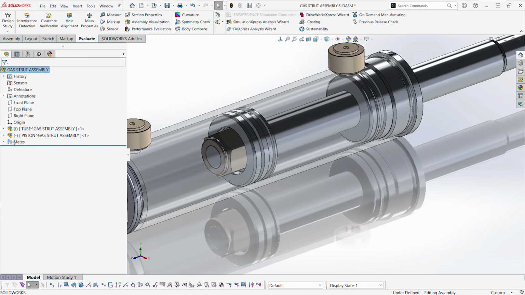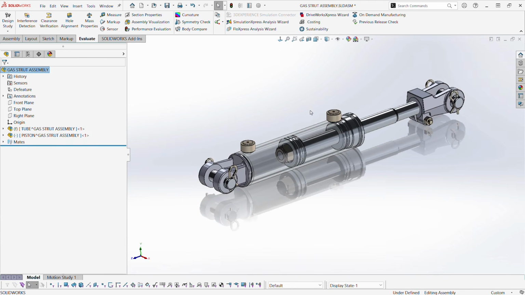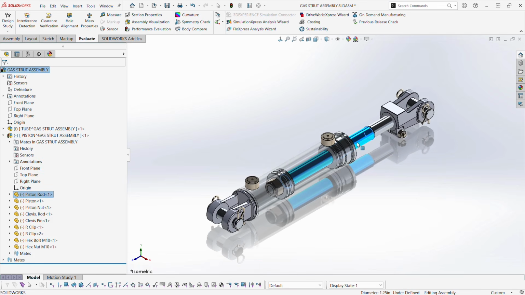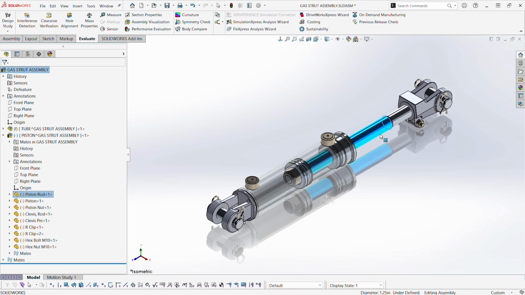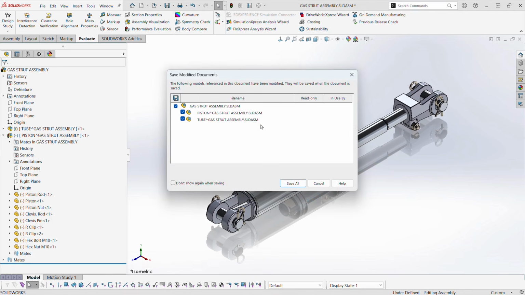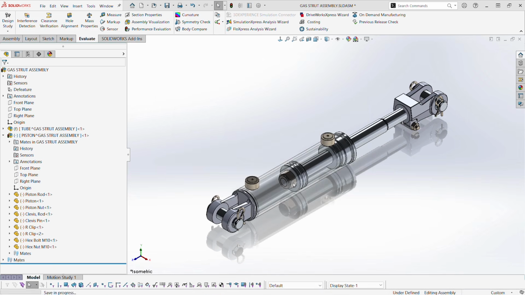And now we have two subassemblies and only 3 mates at the top level to get the same result. So this will solve a lot faster. It's just overall more efficient. So I hope you found that useful, and have a good day.